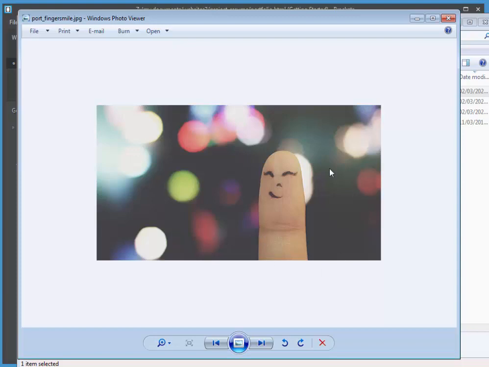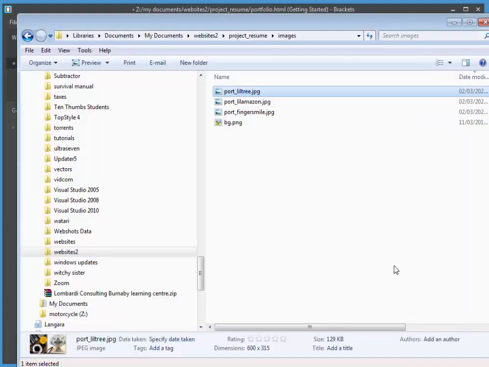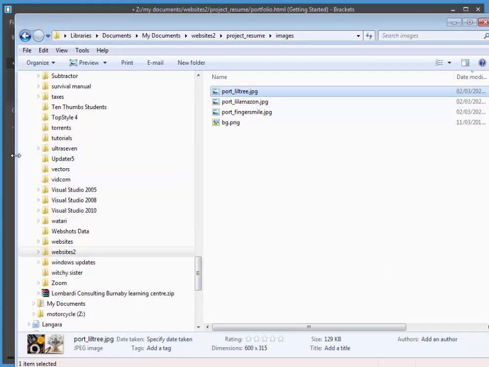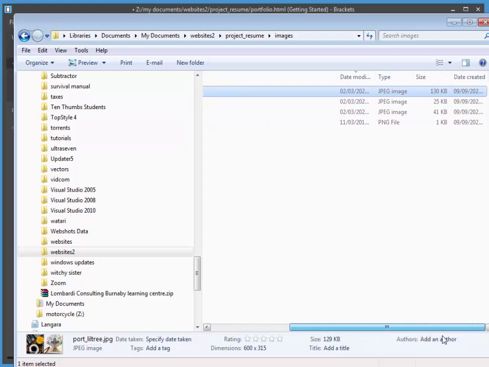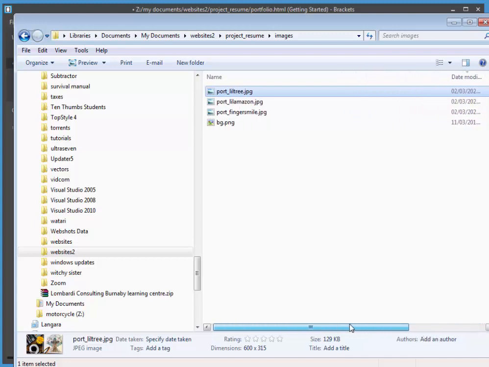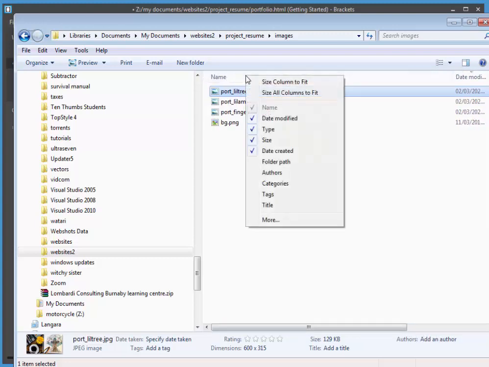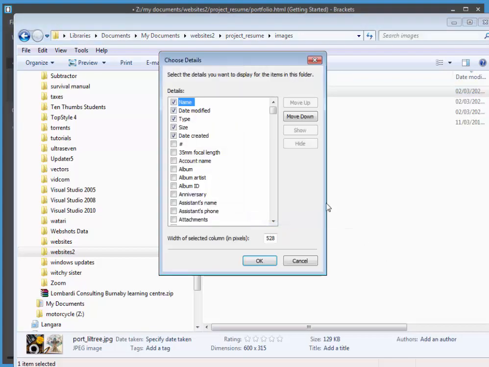Now, if you look at my folder view here, this is Windows 7 I'm looking at, so it doesn't actually give me my width and height yet. But if I right click on my name column, I can add more attributes, or basically information about that file.